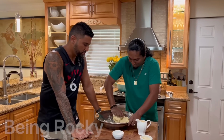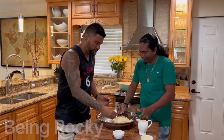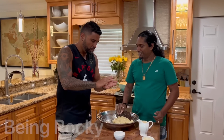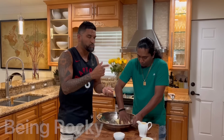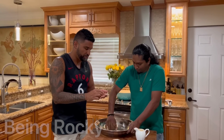Okay, dear. Focused. That looks wicked, man. This looks amazing. Look at that. Boom. Money in the bank, bro. Right there. And we let it sit for a bit before we roll it, because we want that flour to fully absorb the liquid that's here and for everything to become one.